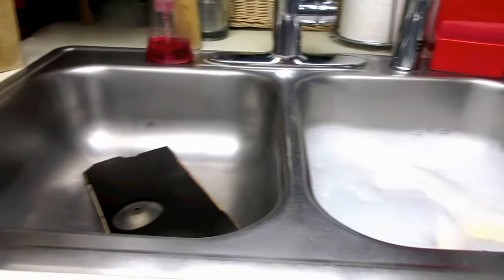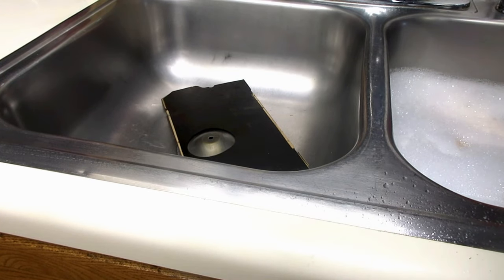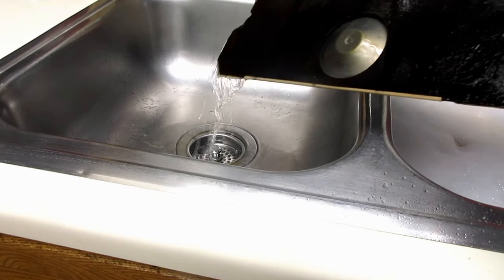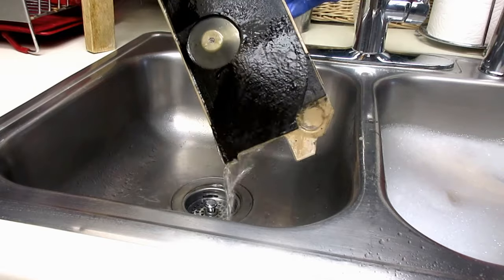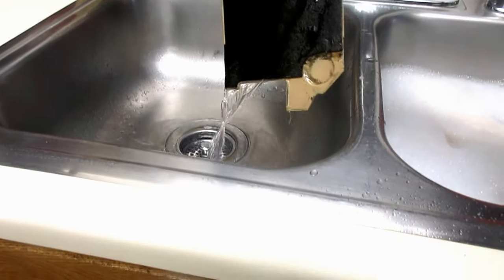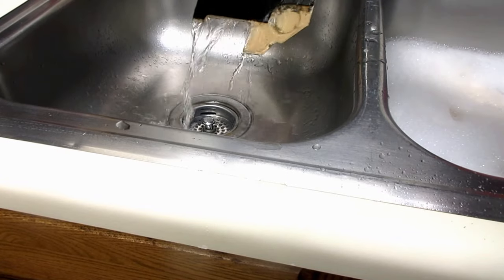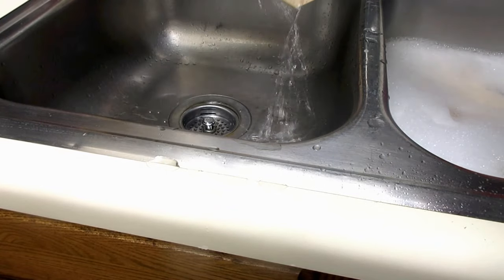While I'm letting that soak a little bit, I'm going to come over here now and rinse off my bed plate. And I just hold it at an angle and rinse it with room temperature water. And I can see in the sink that not much oil is coming out. When these are really dirty, you'll see the brown water coming out of here like crazy. Now you don't want to brush this or scrub it when it's wet.